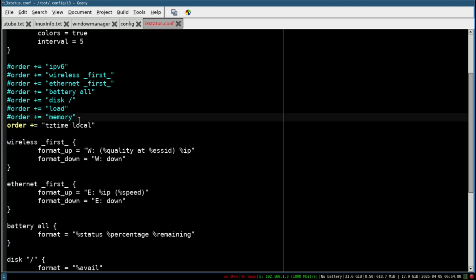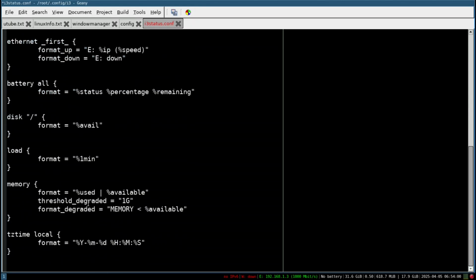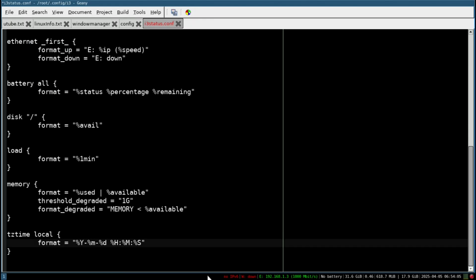And then time, and then format, I prefer to use a different format, so this is what I prefer.